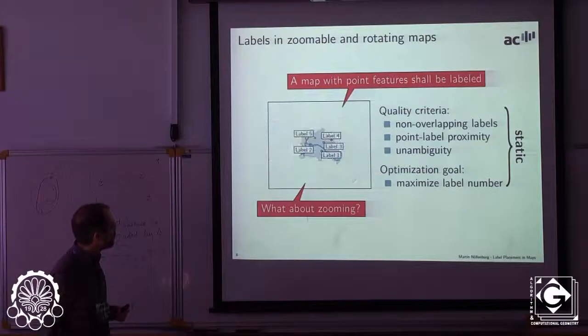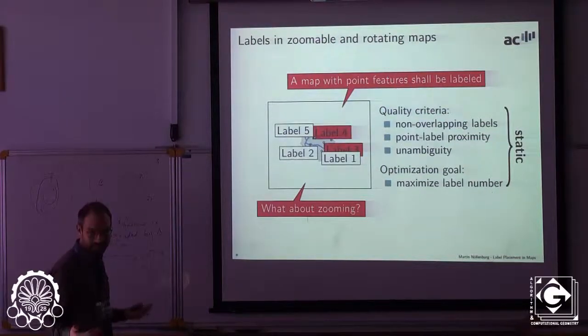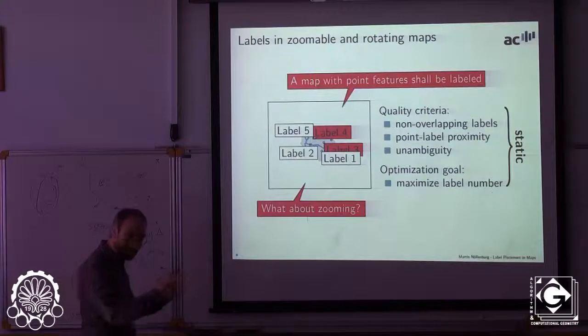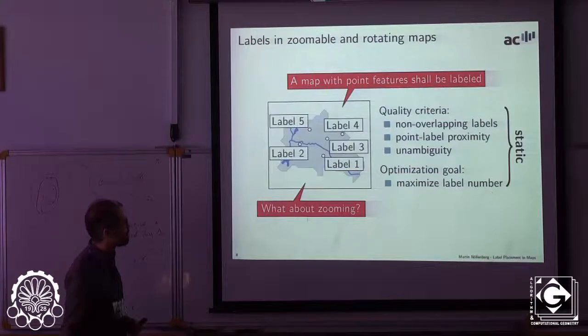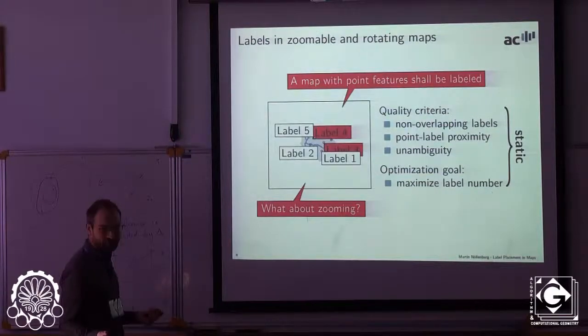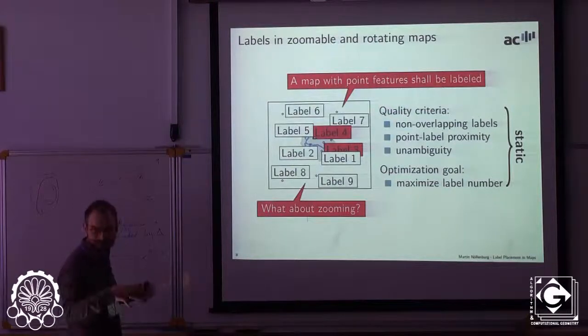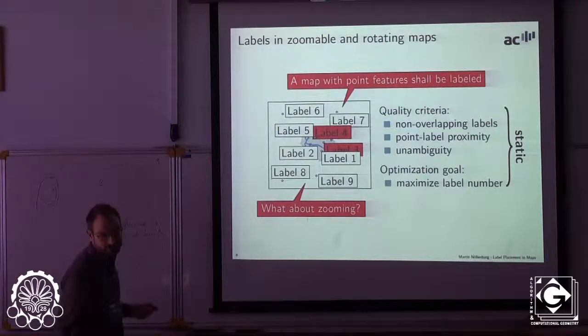But now if you do zooming and you don't change the font size, you see that the labels become small and at some point unreadable, so they need to keep their size on screen. But because the point set shrinks, suddenly labels start overlapping that were not overlapping before. So new conflicts arise when you zoom out of a map. Also new points come into view, so you need to adapt to new labels. So for example, these two need to be removed in order to have a valid labeling at that scale.